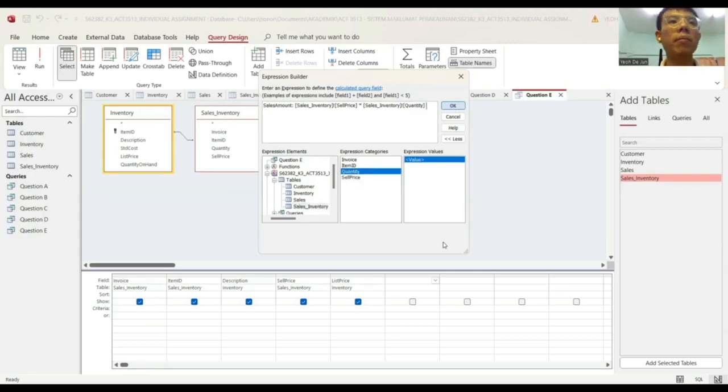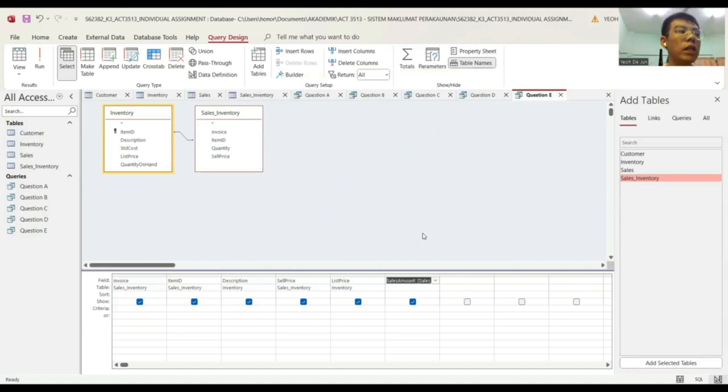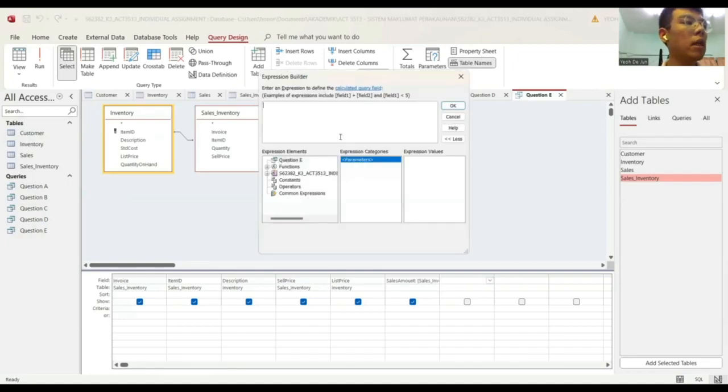And click OK. In this question, I also need to know the difference between sale price and list price, but not need to show in answer. For this, I go to next blank column, click builder in the query design table, type difference. So choose the database file and double click on the sale price from the sales inventory.